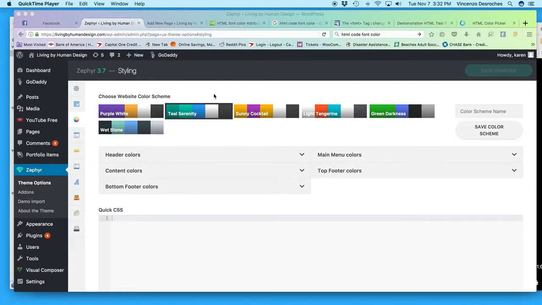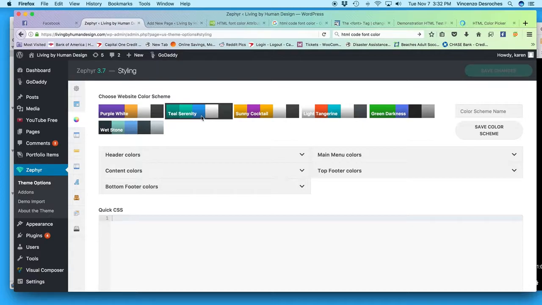There are two ways to change the font color on your website. Once you're logged in, on the left-hand side, there's theme options, styling. Once you click on styling, this is going to change the entire theme though, not just the font, but the entire theme, the way the headers are colored. So this might not be the ideal way, but just so you know, you do have that access here.